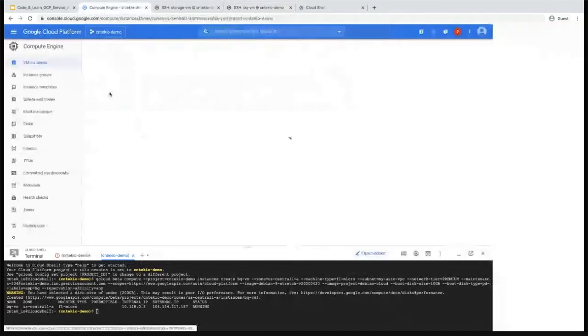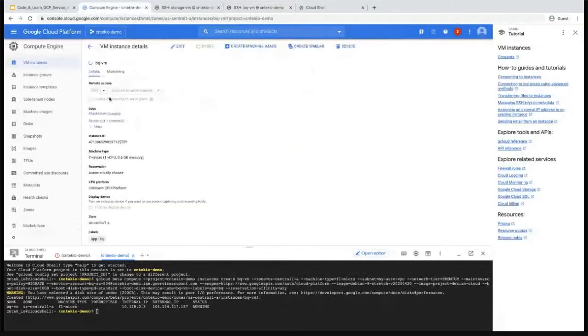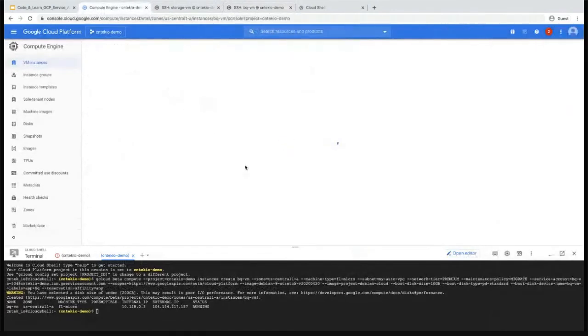We'll run similar commands from both of the machines, and let's see which command runs perfectly fine from which machine. It's taking longer than expected. Let's see if something is wrong with the machine. Probably these are not up yet.